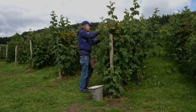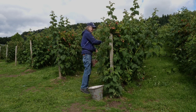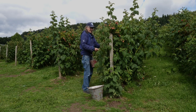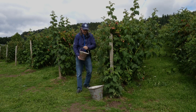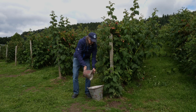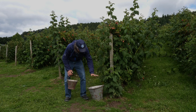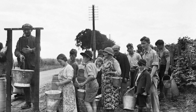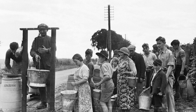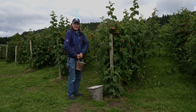You'd fill your luggy, and once your luggy was full you'd come back down the drill and empty it into your big pail. Hopefully by dinnertime your big pail would be piled high and all squashed down. Then you would take it to the farmer to get weighed, and you'd get paid by how much weight was in your big pail. So I'm going for a wee trip down memory lane.